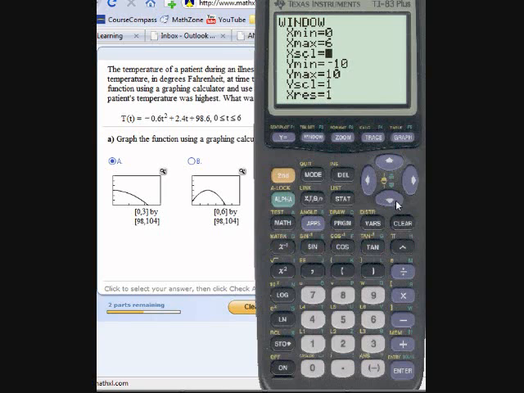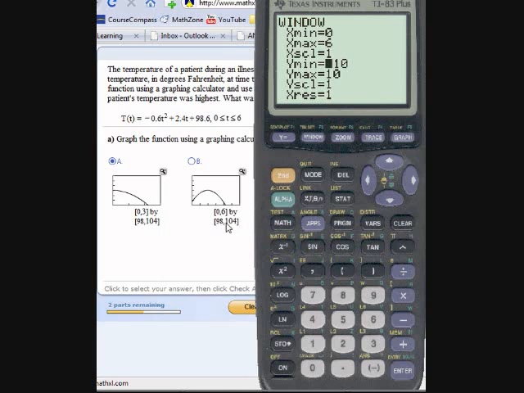Okay, now I need to set up my range. What do I want to look at? That's going to give me my height. The domain 0 to 6 is this to this. Now you see in this one right here, they've already botched the domain 0 to 3. You're supposed to be using 0 to 6.